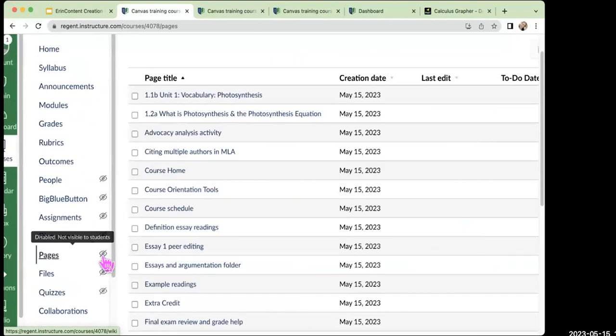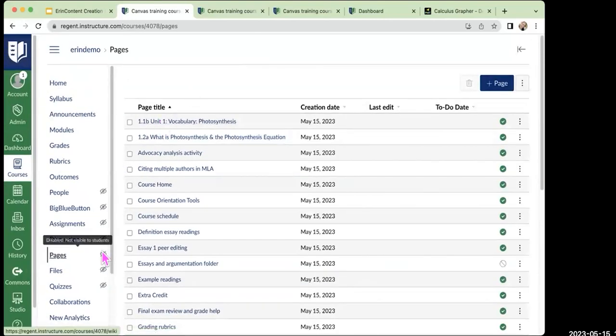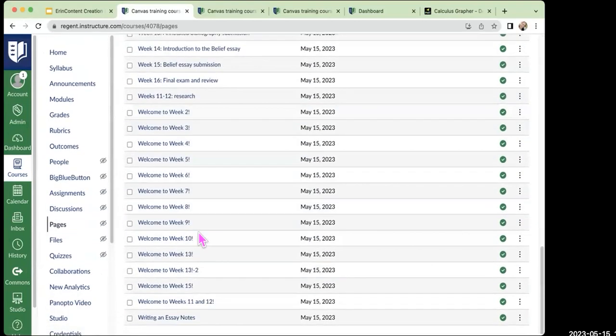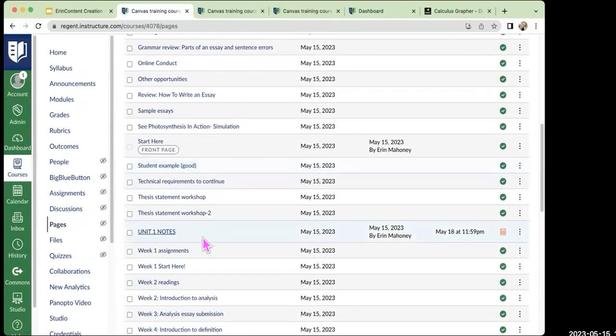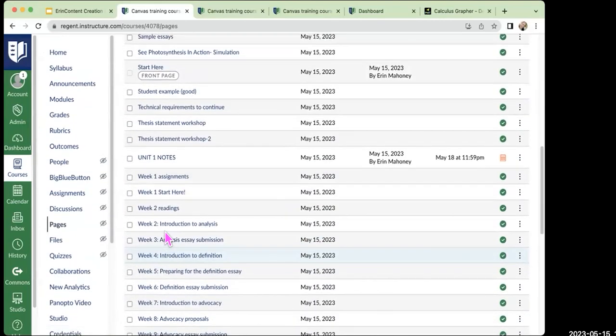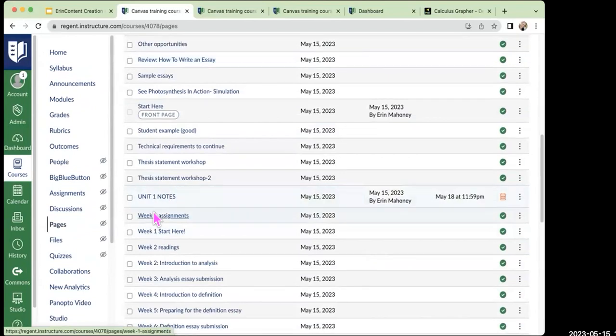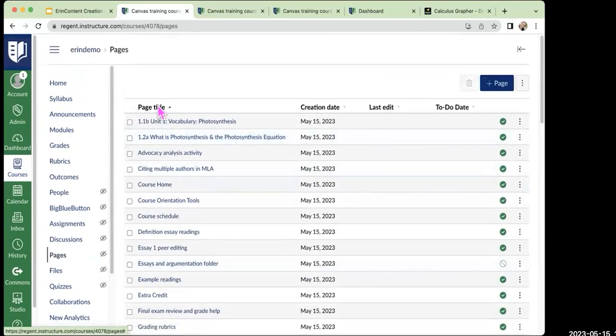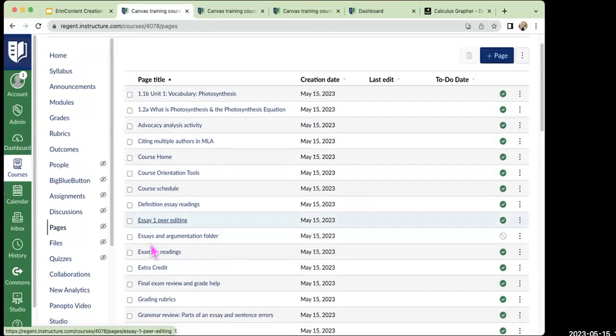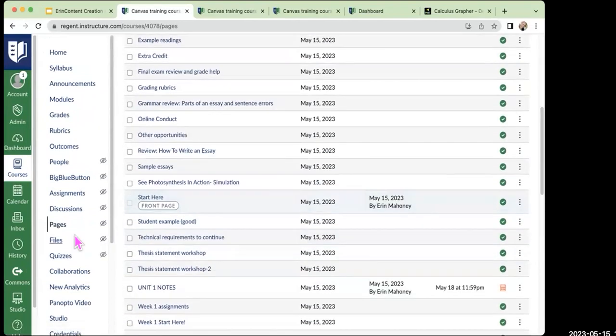And that is why earlier, when some of you were in student view, you couldn't find pages. Imagine saying to a student, go to pages and find Unit 1 notes. Anything that's going to take students a lot of effort is going to be difficult for them. And this is just sorted by page title, so it's not in any sort of order for my course. So we hide pages from students. This is just like a filing cabinet of pages.